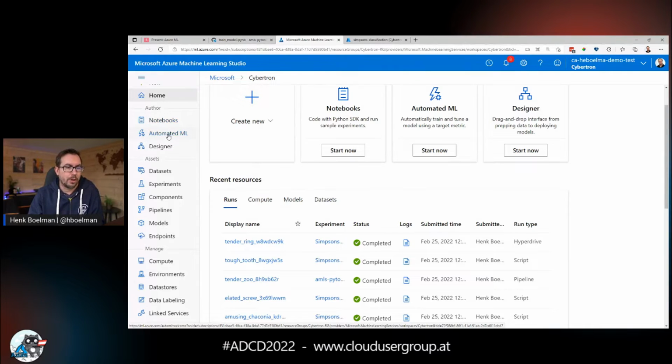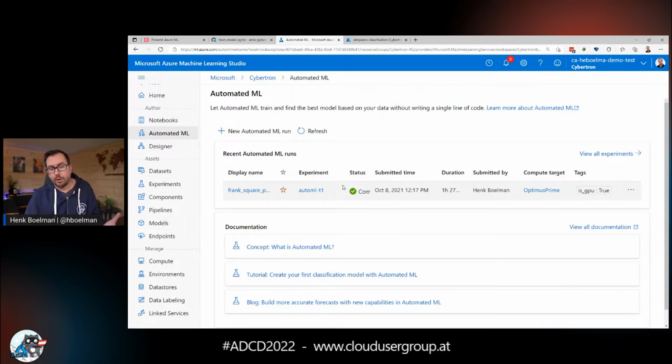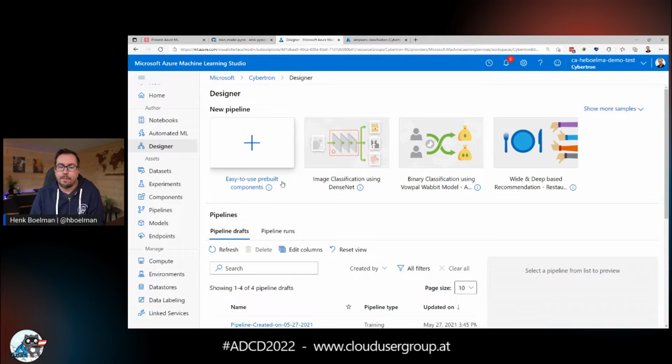We have automated machine learning. We can do that in a graphical interface with a wizard, click, click, click, and pick the best algorithm to solve my problem using my own data. We have designer. We saw that in the previous session, so if you have more interest in that, go and watch the previous session. But this designer enables you to just drag and drop your tasks or components in Azure Machine Learning, connect them, and actually create your machine learning model and solve your problem with almost no code.